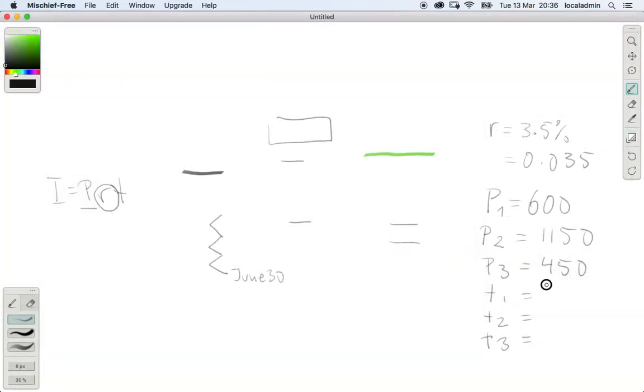37 days. And remember, that's a fraction of a year, because that interest rate is per year. So now we need to make sure what would that be over a fraction of a year. So we multiply that one, so we know what the interest rate per fraction of the year would be. Now let's find the other dates.